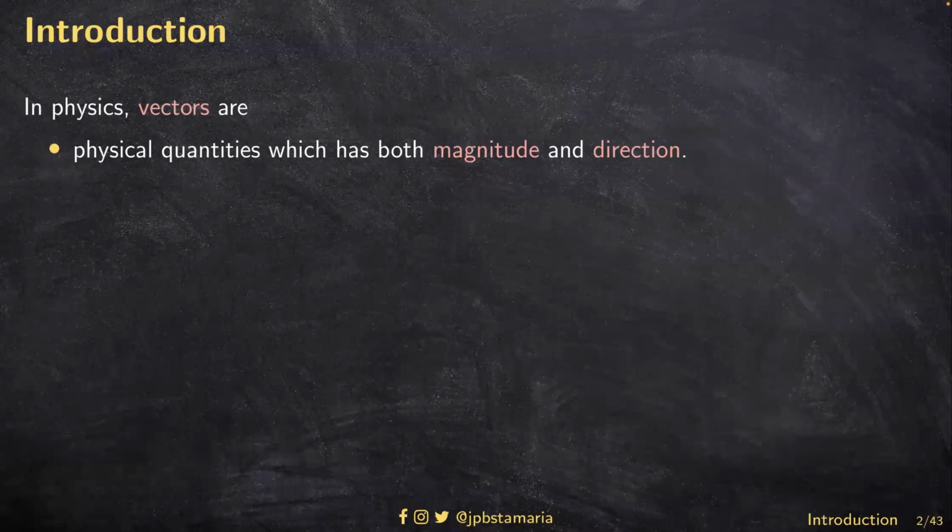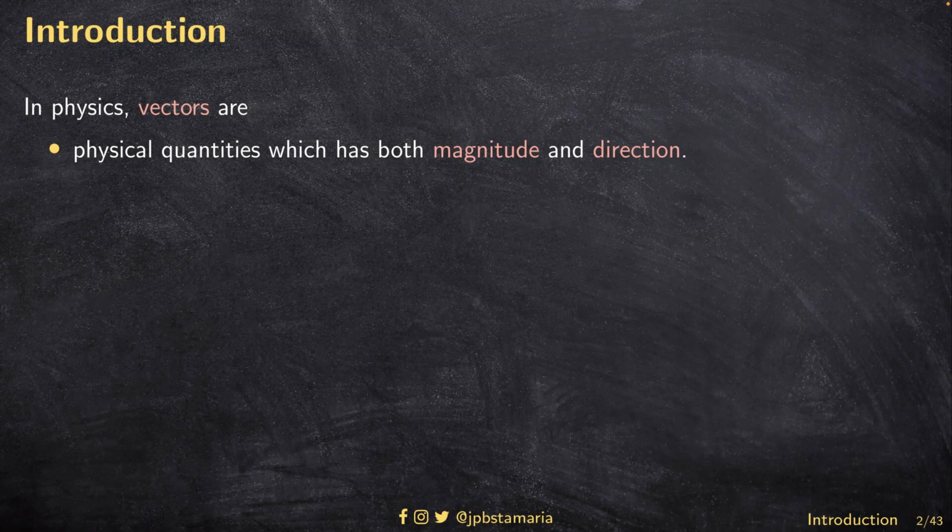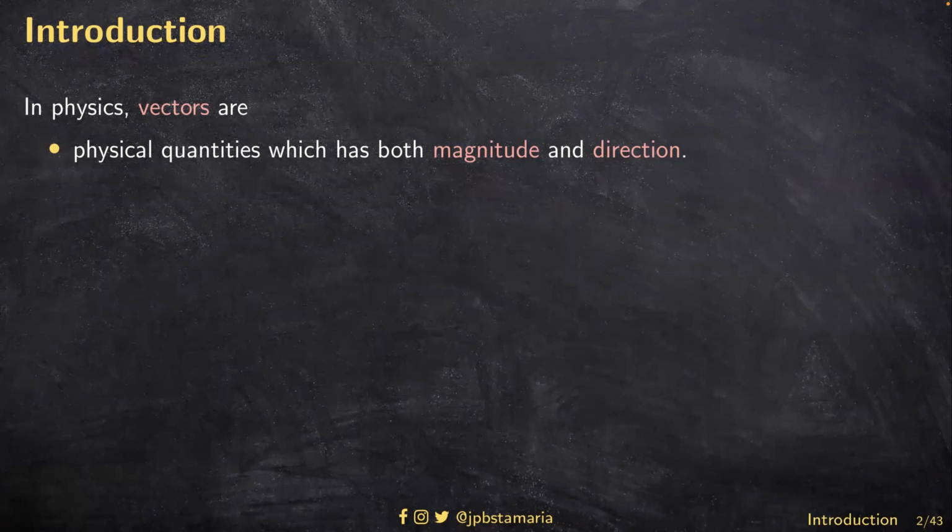For example, in physics, when we say a quantity is a vector, it means to say that it has two components. It has both magnitude and direction. Sige nga, can you give me examples of vectors that you have already encountered in physics? Velocity, sir. Yan, velocity. In contrast, yung speed, hindi. Kasi yung speed, siya yung magnitude nung velocity. The speed is blind kung anong direction. Yung magnitude lang siya. Wala siyang direction.